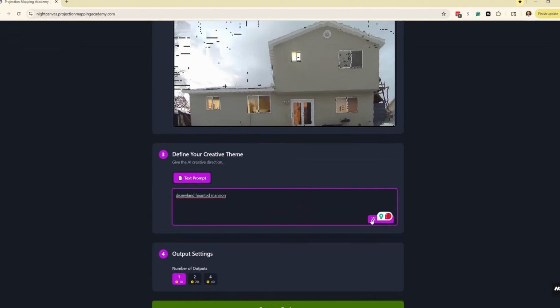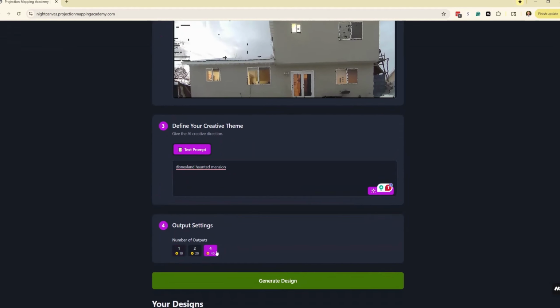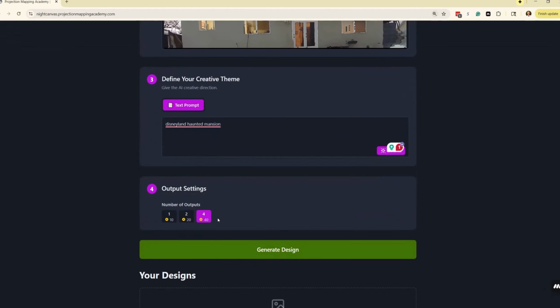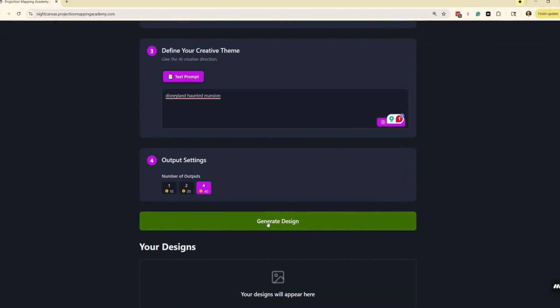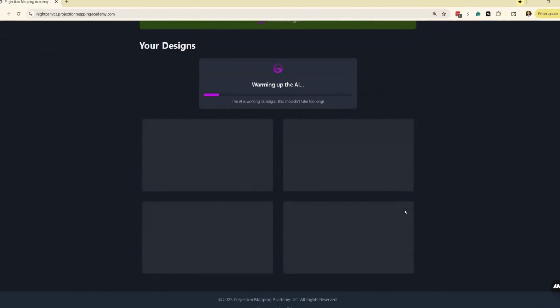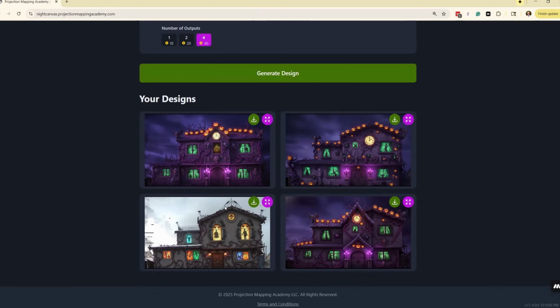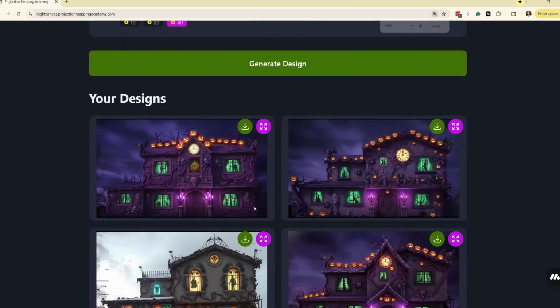Nothing fancy. It does have this enhance button that'll help you with the prompt. And playing around with it so far, it seems like keeping it shorter actually ends up working a little bit better, but maybe we'll try it both ways, with and without the enhance. And let's do four different outputs, four different images, so we can get a good sample size of what it looks like. So we'll generate it and it'll show up down here. It's pretty fast. Okay, there we go. We got four different images to look at.